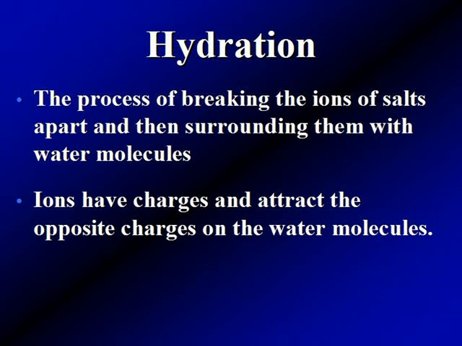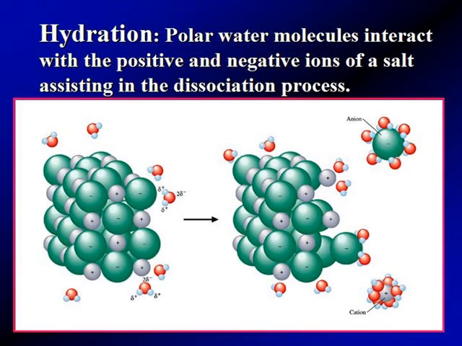Hydration is the process of breaking the ions of salts apart and then surrounding them with water molecules. Water molecules come in, they orient themselves with their polar, positive and negative ends around the ions, and then surround the ions. In hydration, the polar water molecules interact with the positive and negative ions of a salt, assisting in the dissociation process.